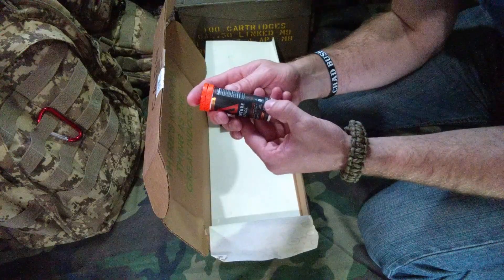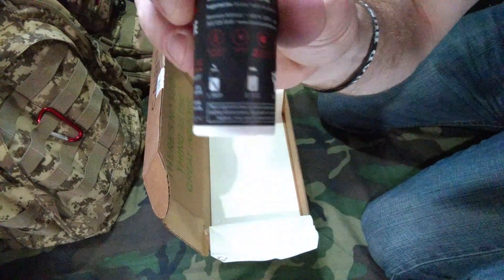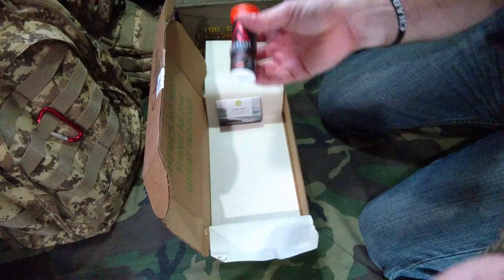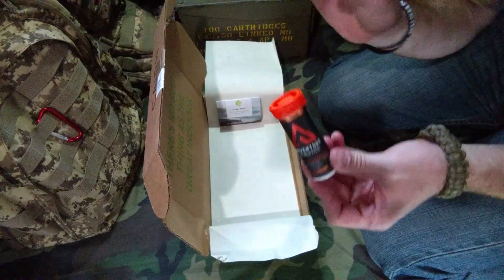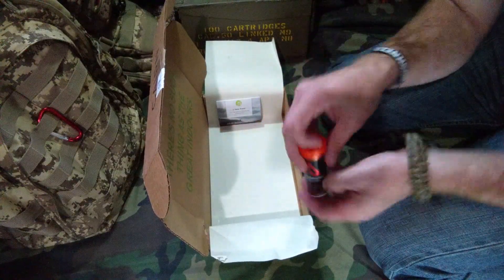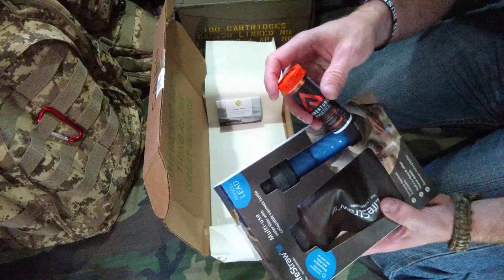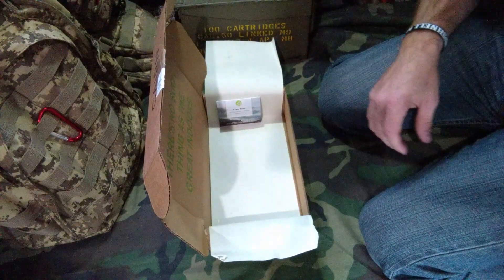I get it now — my bad. You put these into 8 ounces of water and it becomes kind of a little fizzy energy drink. I thought you were supposed to eat the tab and I was like, 'how's the tab going to hydrate you? There's no water in the tab.' So you add hydration to this and it makes plain water a bit more fun. If you were to filter some water and toss one of these in, you'd have a little fizzy drink with a bit of energy boost as well.